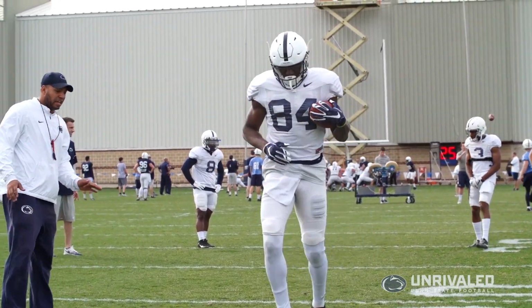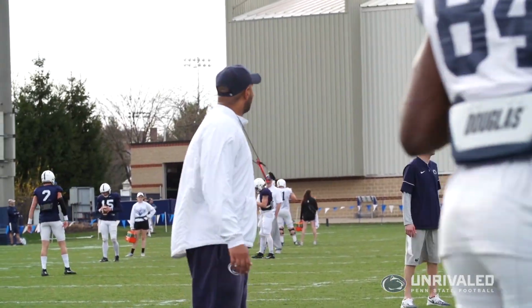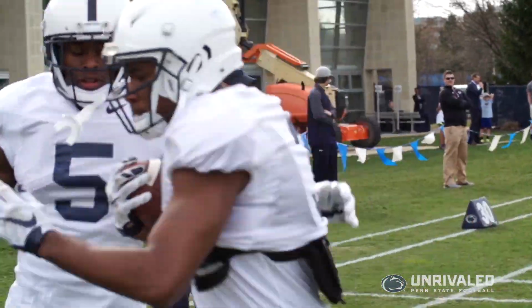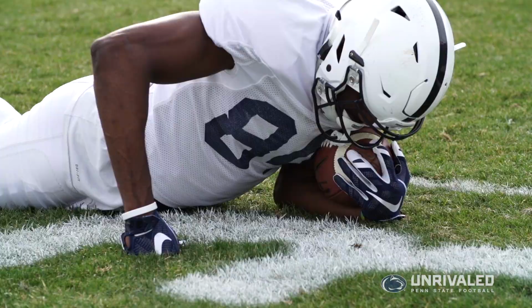Good. Hey, shoulder square, right? Eyes up, head up. Let's go. Here we go. Go. Now. Come on. Squeeze it, squeeze it. Ball always in the outside arm. Here we go. Go. Ball always in the outside arm.